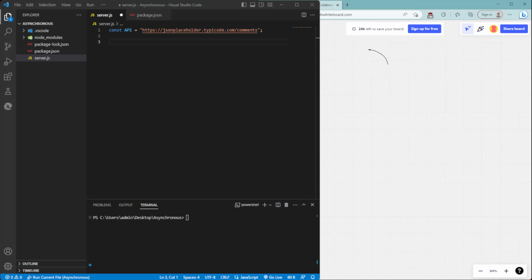But if a compiler happens to run upon a set timeout, let's say a console log and then a set timeout function, before it completes a loop, then the compiler will wait for that set timeout to finish.